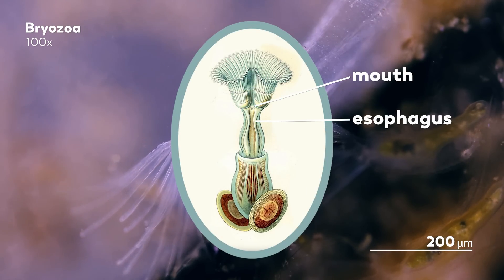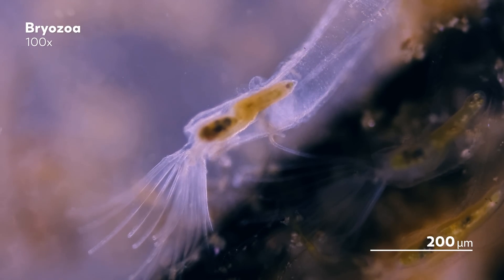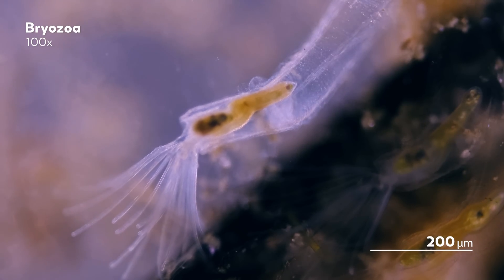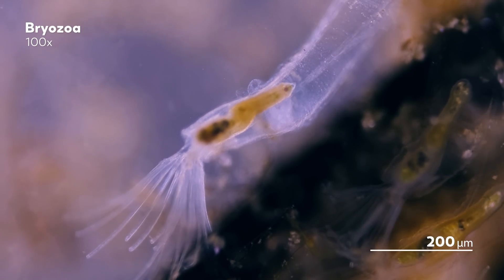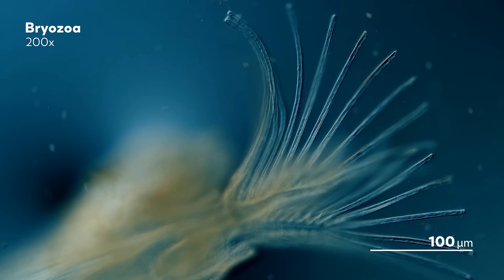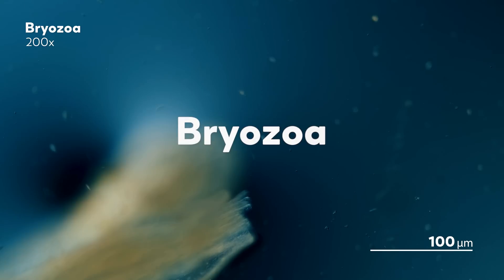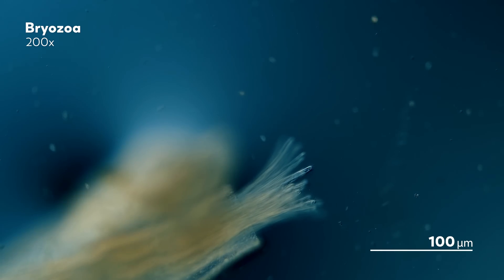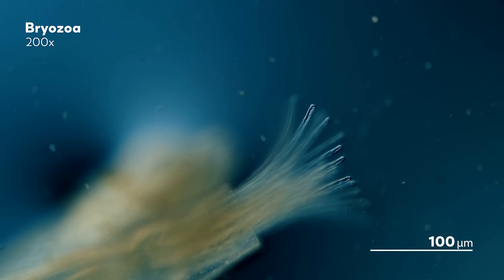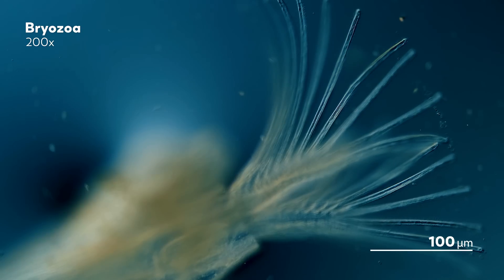There is a mouth, an esophagus, and then a U-shaped gut that leads to the anus. And the issue is really rooted in the existential crisis at the heart of microorganism classification: how are things related to each other, and what does that mean for the names that we give to things? Organisms like these were originally given the name Polyzoa in 1830, but that was changed a year later to Bryozoa by the German naturalist Christian Ehrenberg. But as more organisms were added to the group, researchers realized they were actually lumping together two very similar groups of organisms that had some key differences between them — and one of those key differences was where the organism's anus was located.